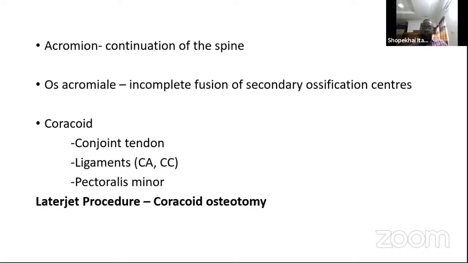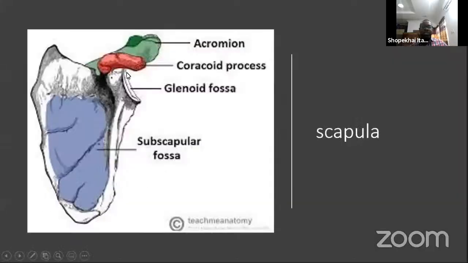The coracoid, which I'll show again here, is an important part of the scapula, because it is a central theme when you're dealing with the approach to the shoulder. This coracoid process is the insertion point of the conjoint tendon. The conjoint tendon is made up of the short head of the biceps as well as the coracobrachialis. We also know that the coracoacromial and coracohumeral ligaments are attached here.